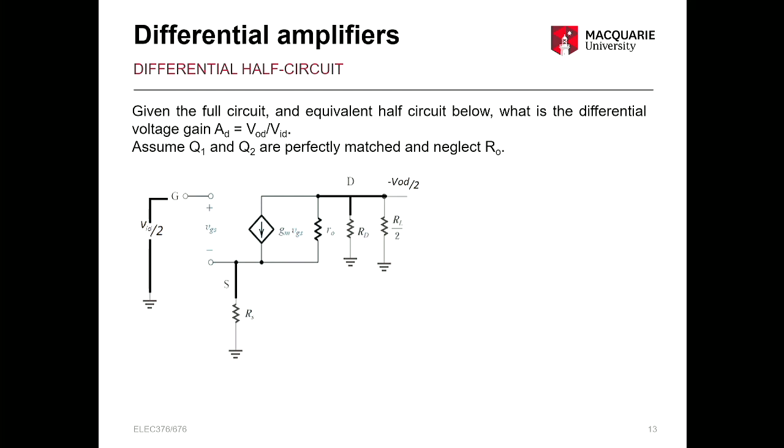So let's analyze this circuit. First we can say that our output minus VOD over 2, so remember we're only looking at one half of the circuit, so we only have half of that differential output, okay? In this case, the negative half, the minus VOD over 2. That is equal to GM VGS, that's this current. And we find the voltage here by just getting the resistors in parallel, RD and RL over 2, then we get the voltage drop across those resistors in parallel by multiplying that by the current GM VGS. Okay? So very simple to get that output expression once we have the equivalent circuit in there.